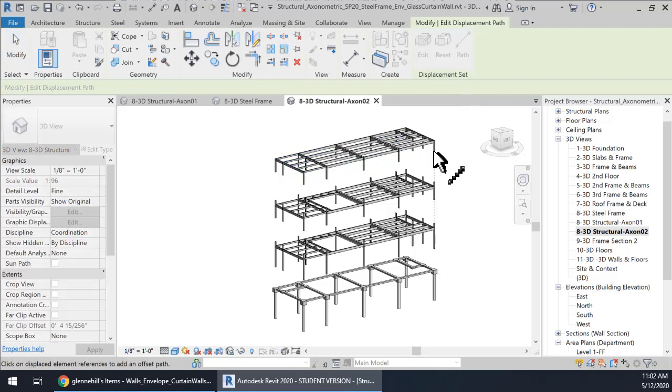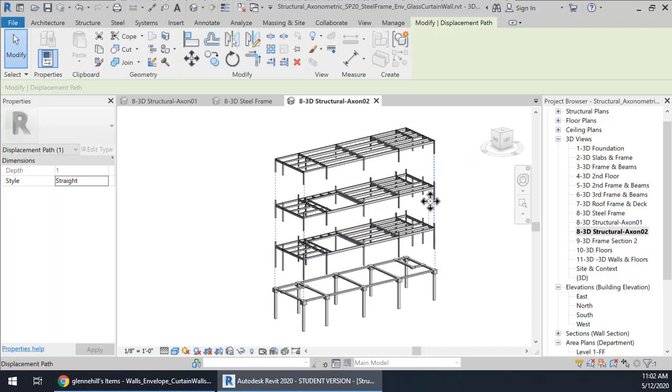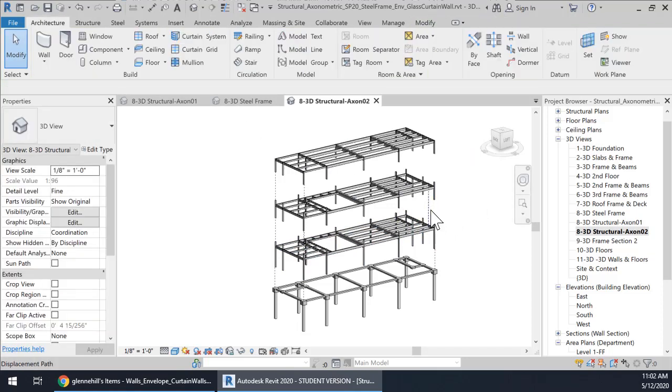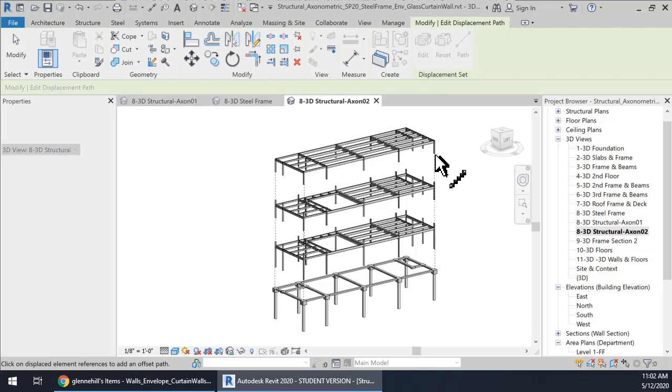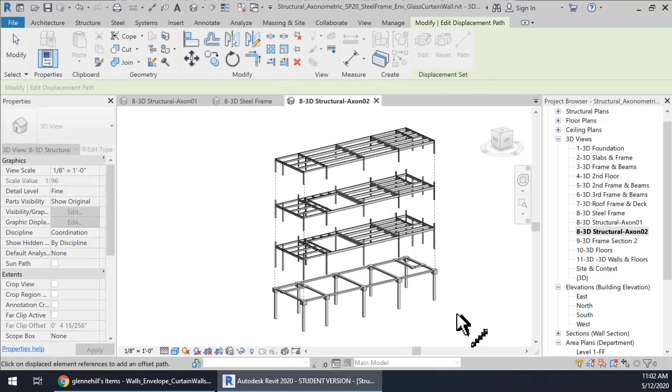And so I'm going to add a path here, and that's going to show how these things were displaced, right? So I'm going to do the same thing over here, and maybe that's enough. I guess I could do all four corners. That might be useful, and that'll give you an idea. You select it and delete it if you want to get rid of it. So put this back in. So that's how you create a structural axonometric exploded.